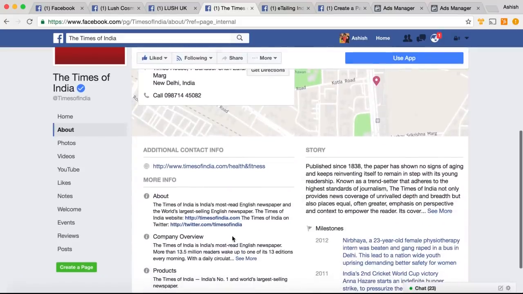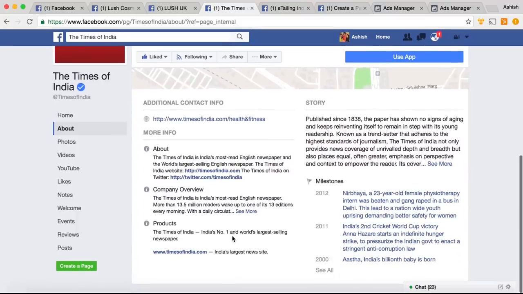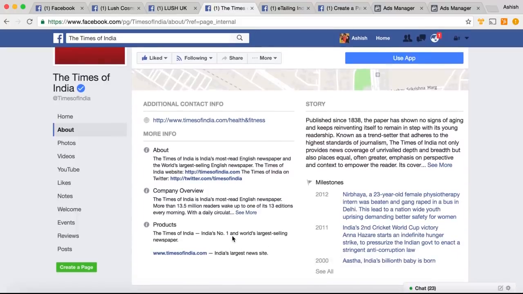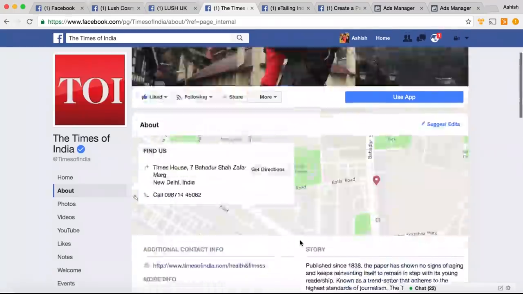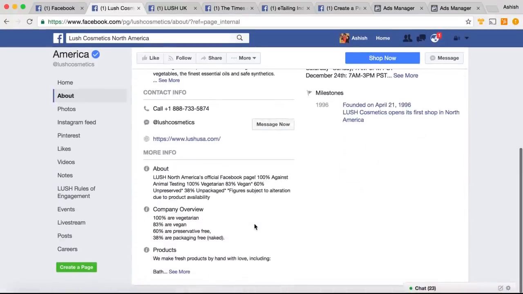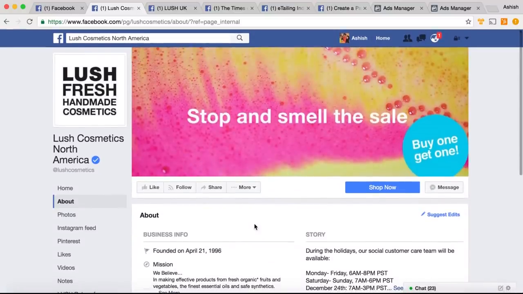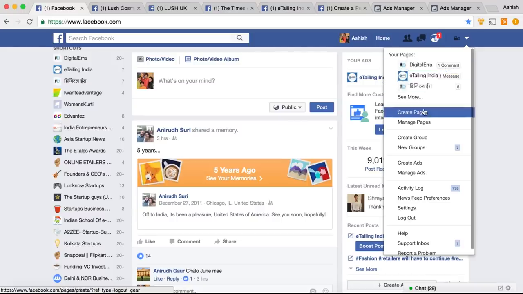And what I was gonna show you is their About page, right? So we said that they have everything filled in their page info. Everything from start date, when they were founded, short description, company overview, long description, their mission, their products, what type of products they carry, their phone number, and their website. So these are company pages. Almost everyone has a company page out there. Today, almost any organization, may it be a commercial organization or otherwise, will have at least a Facebook page today. Now, if you already have a Facebook account, creating the page is very easy.